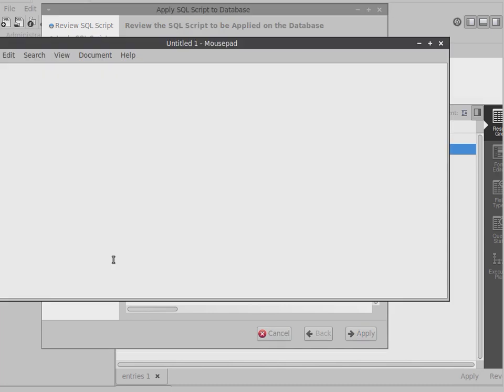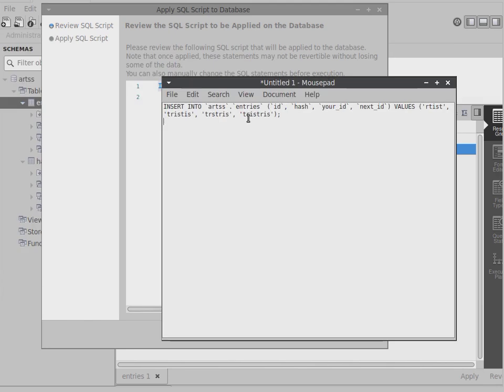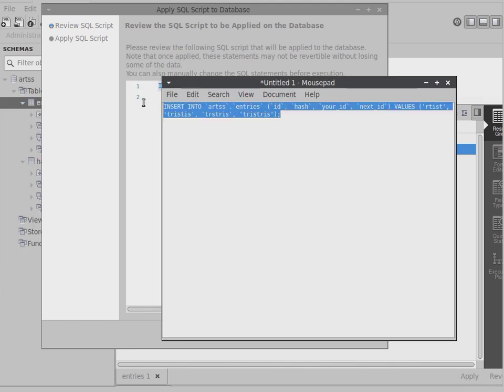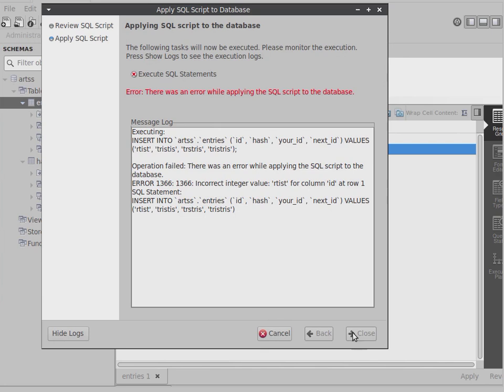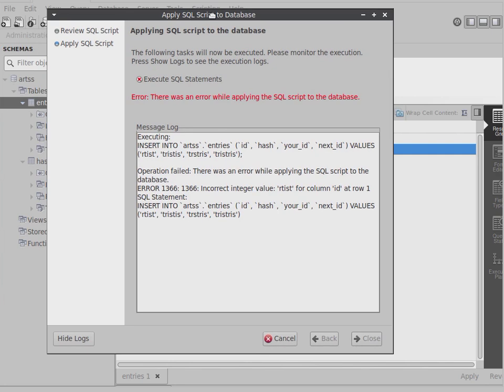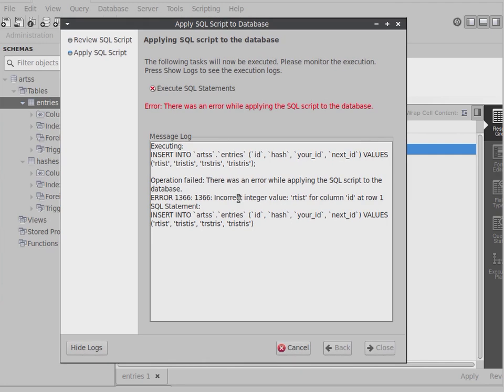So if you want to see it in full view. What I did here, I just typed my entries into this virtual table, but what I will actually send is this query to the server: insert into, name of the database, name of the table, list of names of the fields, and values here. And if I try to apply here, it has some built-in support so that you can't make absolutely stupid mistakes.